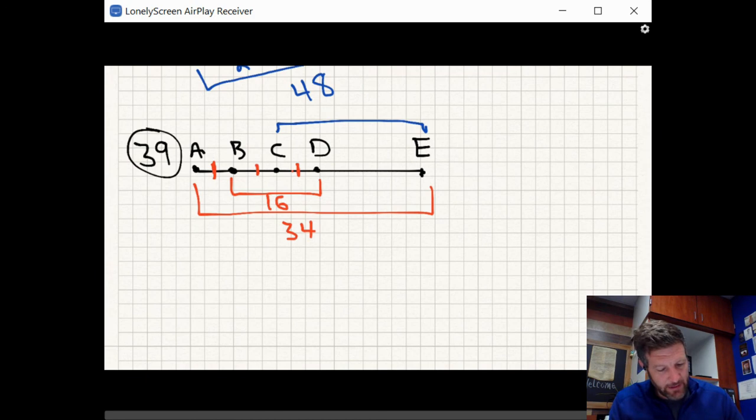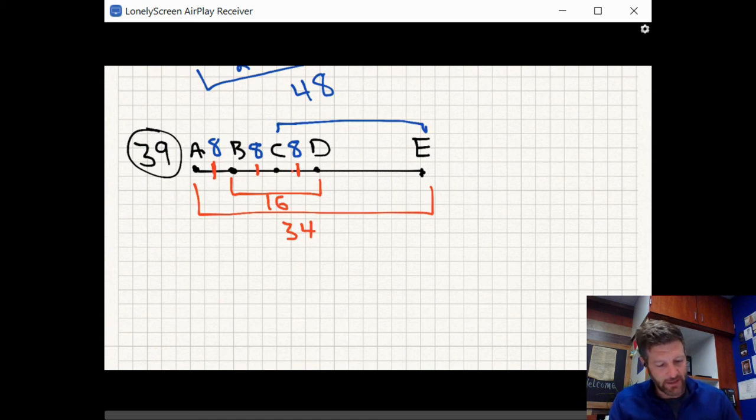So if I know that B to D is 16 and AB, BC, and CD are all congruent, I can figure out those distances. That means that C is a midpoint of B and D. So that means this must be 8, and this must be 8, right? Because it's dividing those in half. And if I know what BC and CD are, I also know that AB must also be 8. Okay, so now we're getting somewhere.